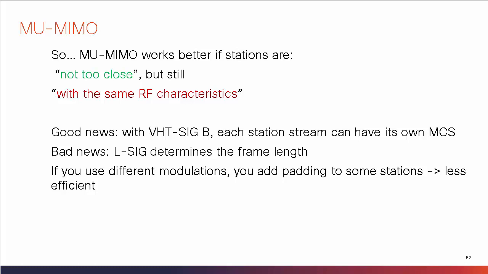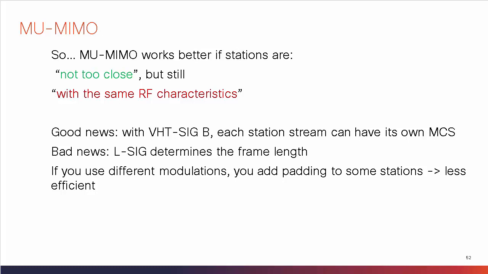If you transmit 1500 bytes with MCS 5, it's not going to take the same time as if you transmit the same amount of bytes using MCS 8 or 9. Because with MCS 8 or 9, you have a much higher density of information per wave, and therefore it takes less time to transmit the same amount of data.